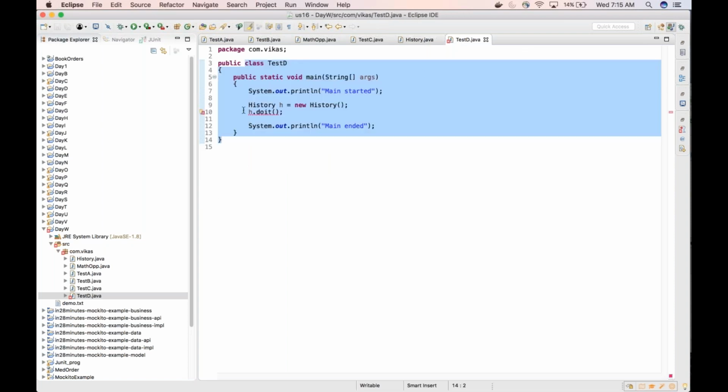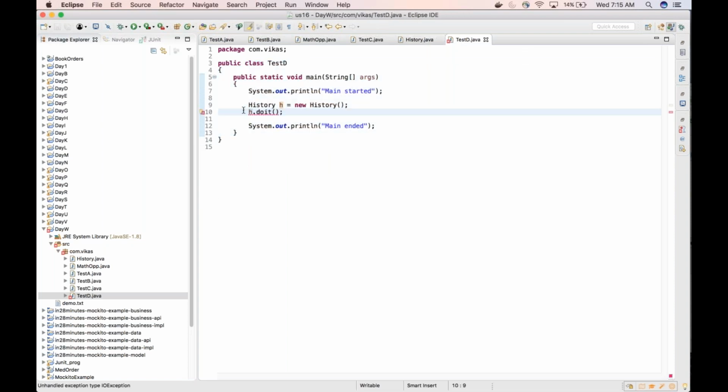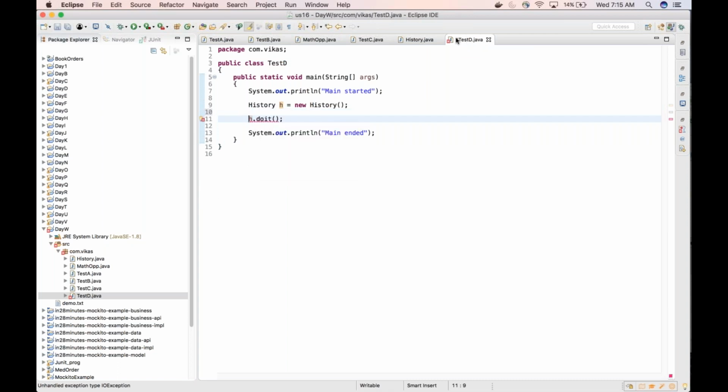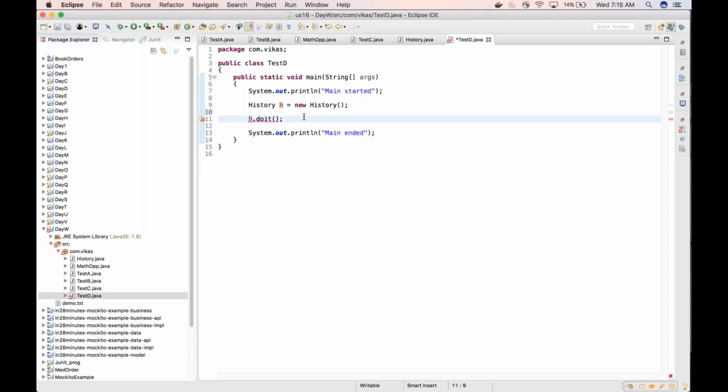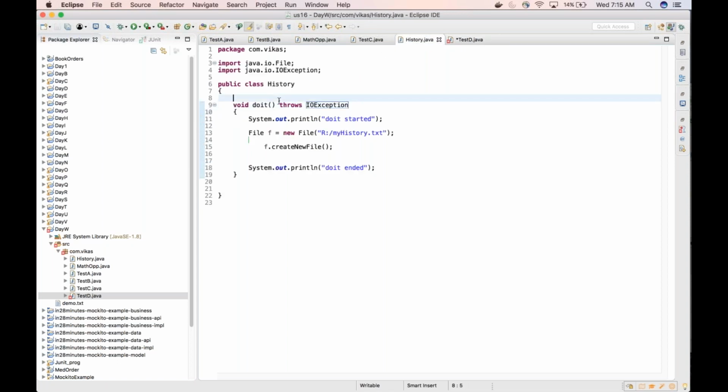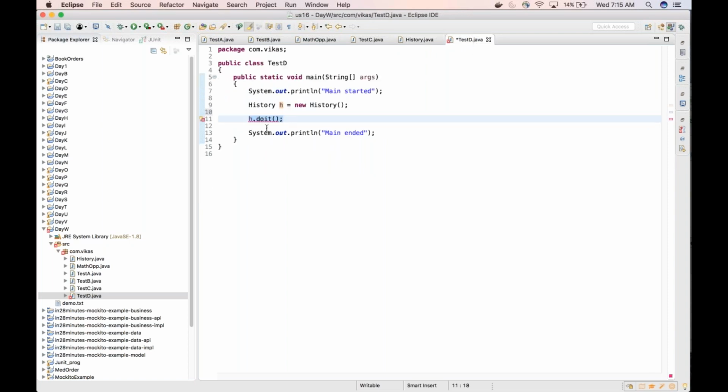To see why: you are calling one method, which is the do it method. Go to that method. What is that method doing? That method is throwing you one checked exception.